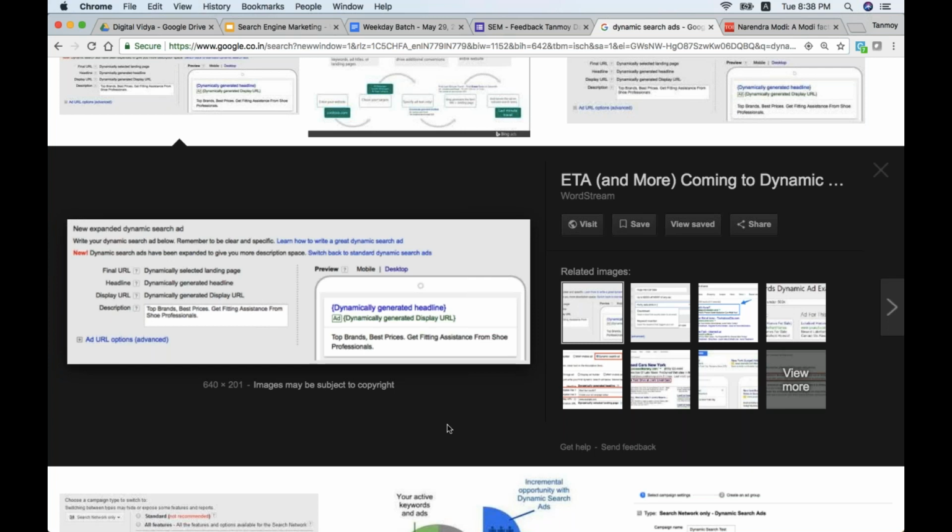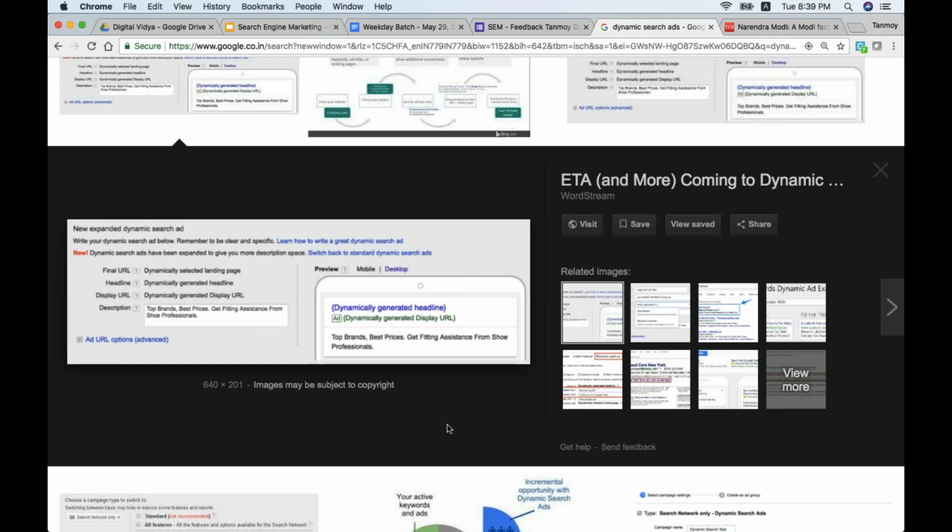In my case, I gave them my website URL. When they checked it, they found that this guy is into selling marker pens. Now when a user comes to google.com and searches for red marker pens, they will scan my website, check my content, and through programming code create a customized headline and show it on the ad.